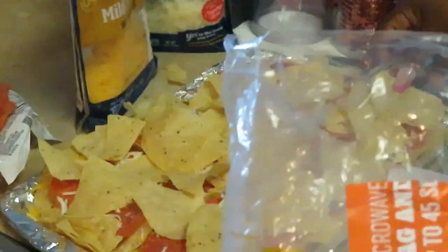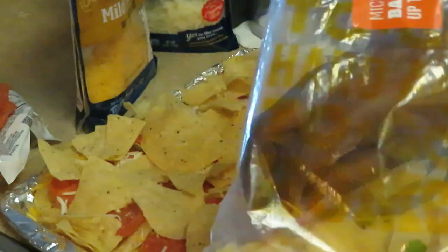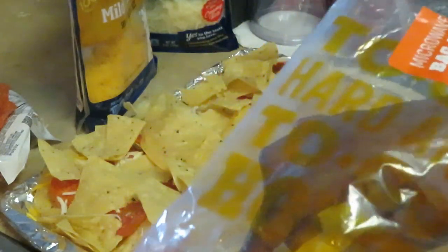All right, so we doing this second layer of chips. We're gonna do all of it, all of it. Yes, all of it. That's my New York accent, y'all. I be tripping myself out with all my accents.